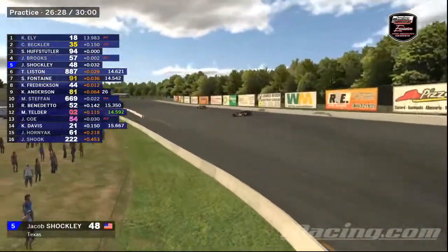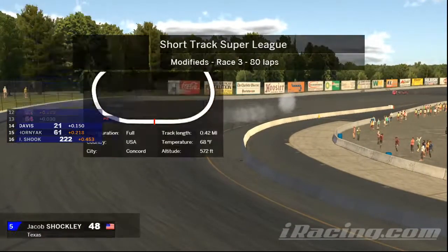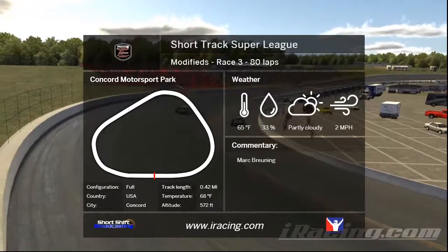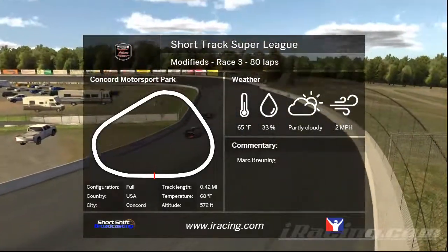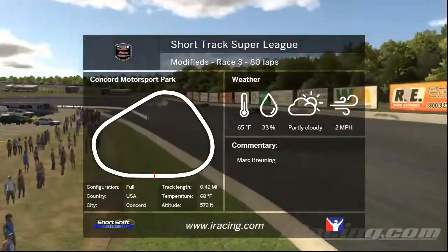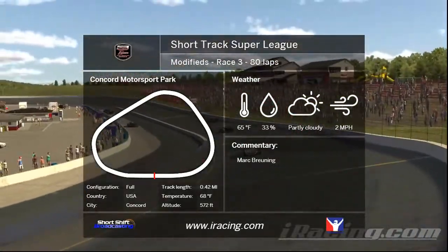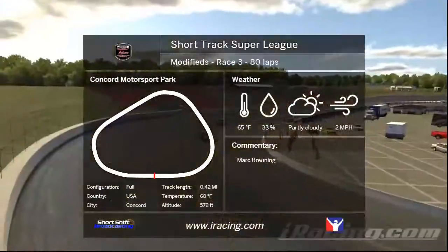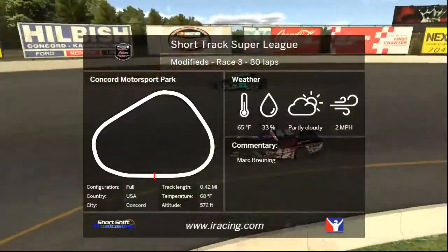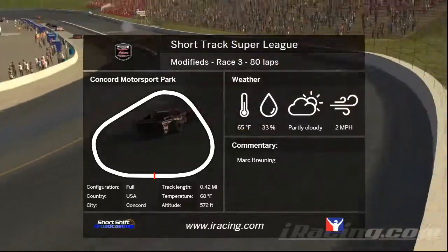The Concord racetrack here is a bit of an odd-shaped oval track. A tri-oval, really. As you can see here at the race information, it is basically a very short main straightaway, turn 1, and a very short chute towards turn 2. Then it's a straightaway, the backstretch, I suppose you can call it, towards a long sweeping turn number 3 that brings us back to the short straightaway, and all this is less than half a mile long, 0.42 miles. It makes for some tight racing here tonight in the Super Modifieds.